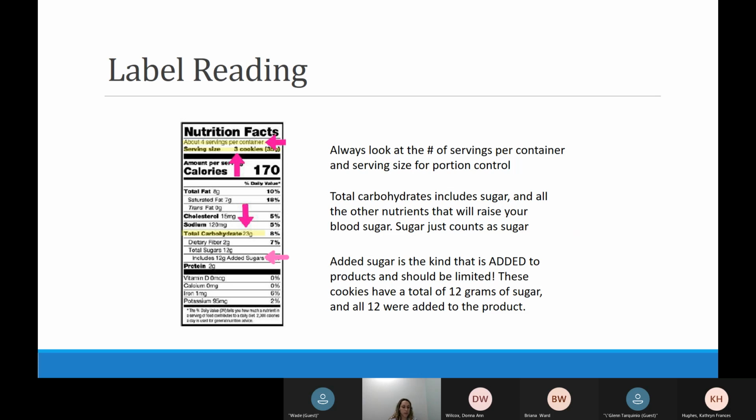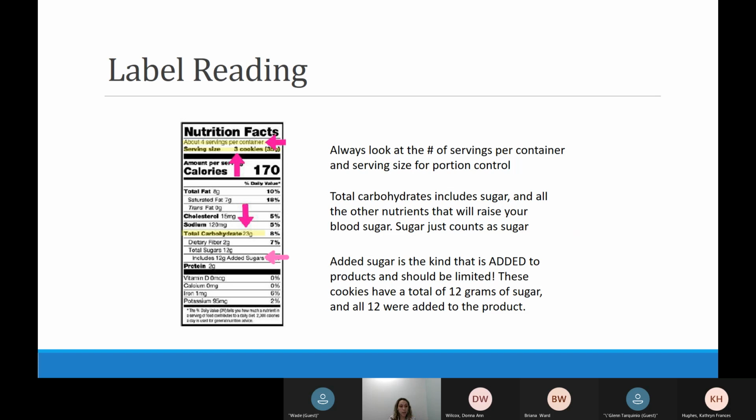So just to give us a frame of reference, 15 grams of carbohydrate is considered an exchange, or like a slice of bread. Now you'll have fiber below it, right? So you want to subtract the dietary fiber from total carbohydrates to get our net carbohydrates. So there's a total of 21 net carbohydrates on this label. I just subtracted the 2 grams of fiber from the total carbohydrate. That's how much sugar is actually in this product. It's not necessarily 12 grams, but more so 21.